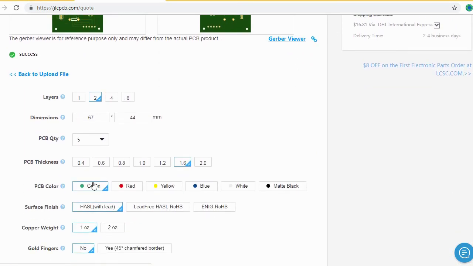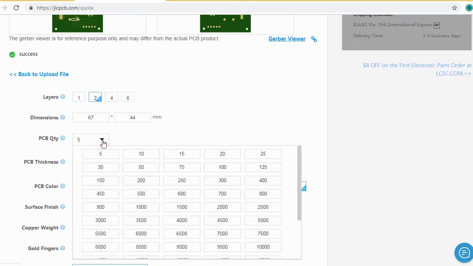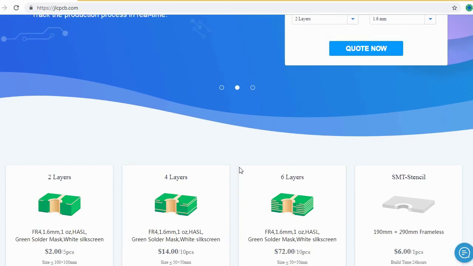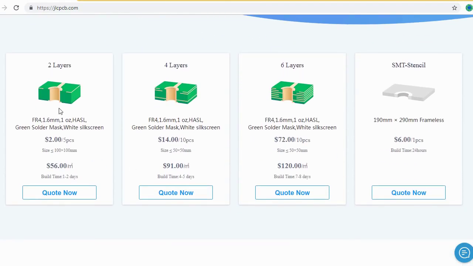After that you should just select your desired PCB color from different colors and select the quantity of your PCB. Here you can order 2 layers, 4 layers, and 6 layers of PCB at a very cheap price.